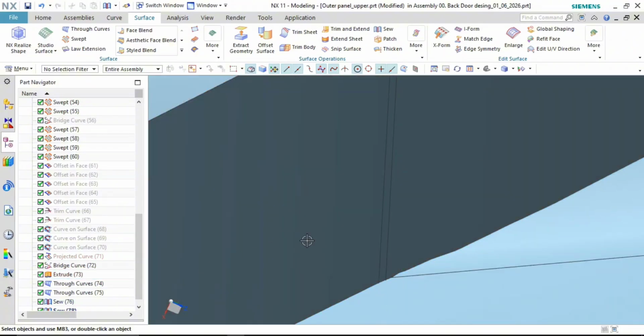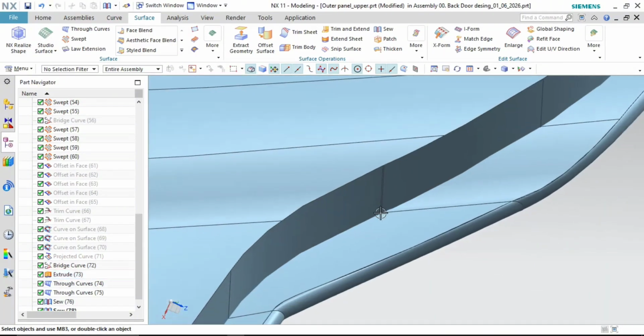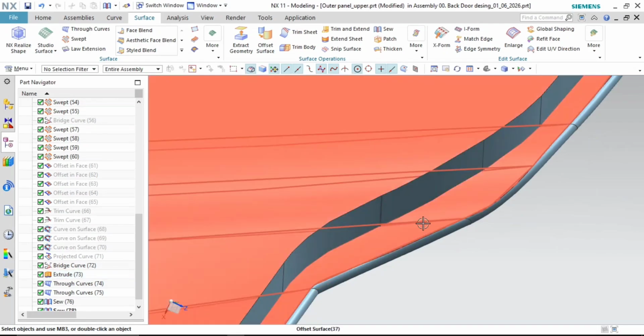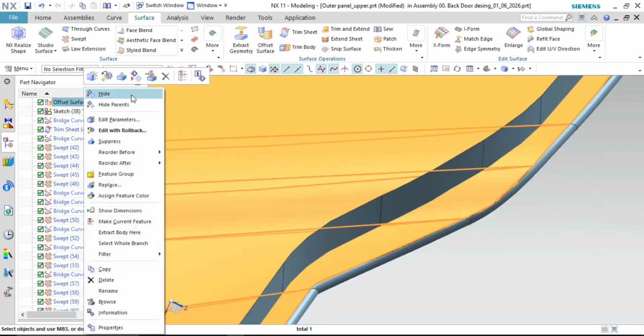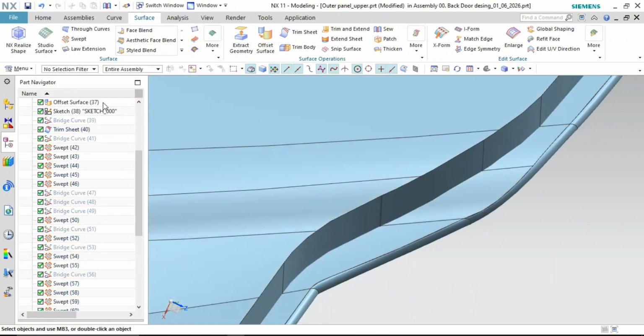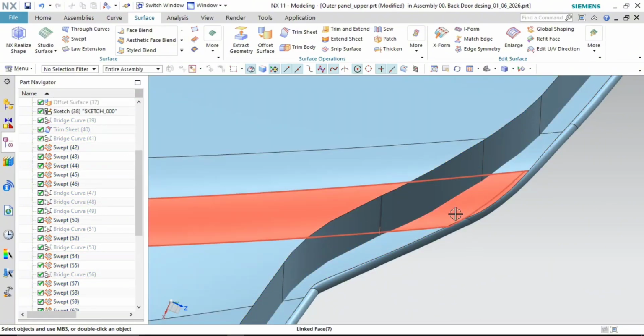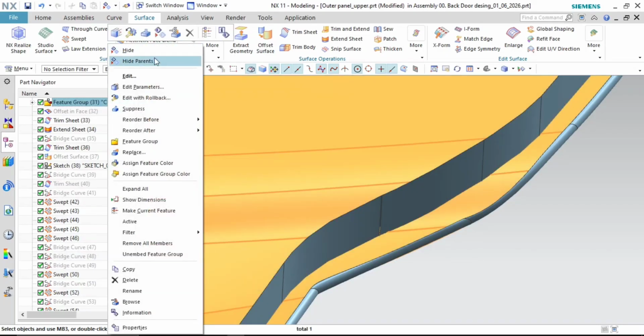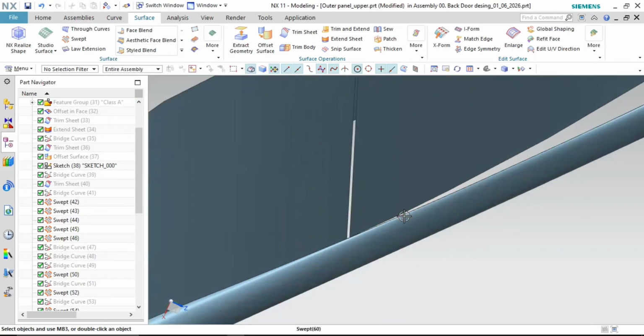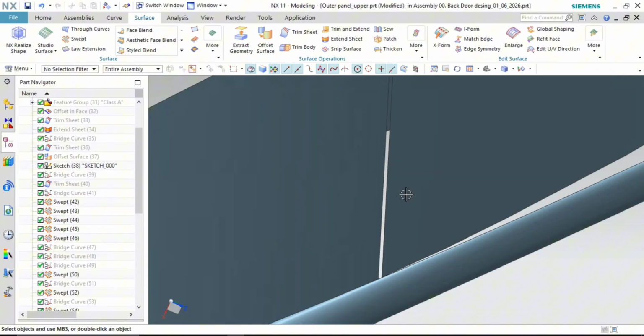I don't even know what we can do in this. Is the two curve we have created it. Okay, let's hide all this. Remember, name offset 37 and then on the class surface, and see how it is.